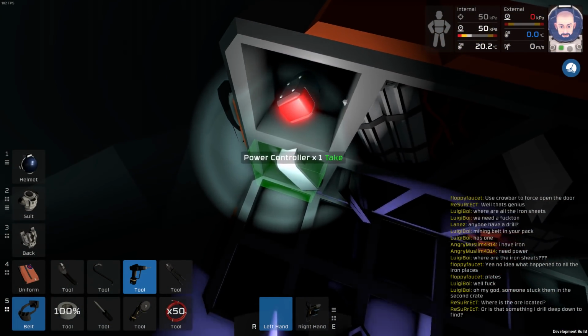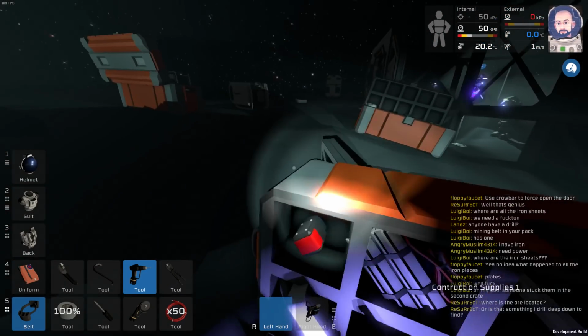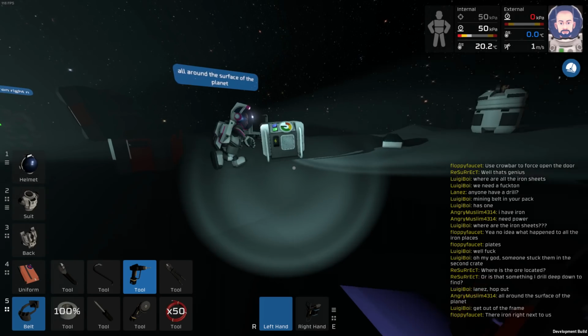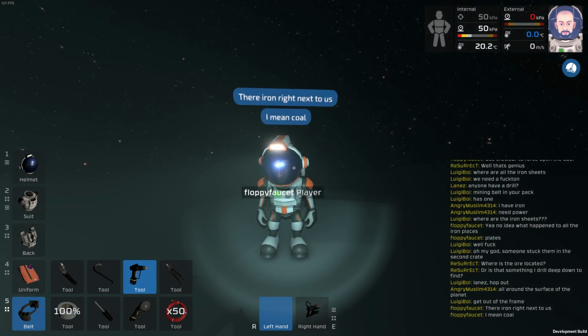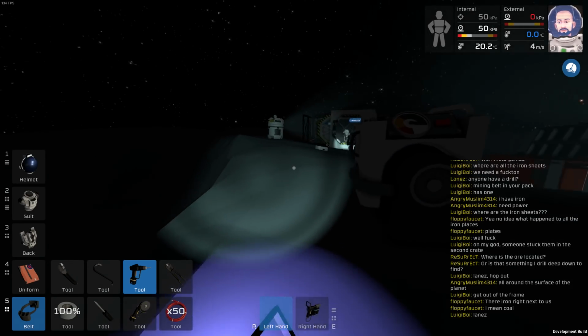Glass sheets. Let's see. Power controller, iron wall, kit, blah blah, solid generator. Where is the thing that I had before? The steel sheet is what I want. Battery cell, duct tape, active vent. What do we need vents for? We don't need vents. Oh, is that all? Have we found all? There, next to us. I mean, cool. Damn, dude, look at that guy. He can identify this. He knows what it is.